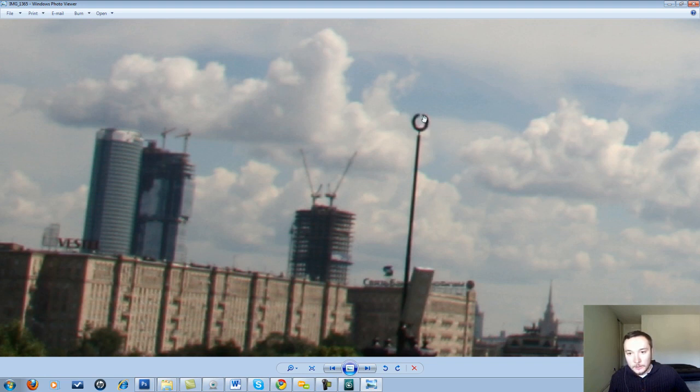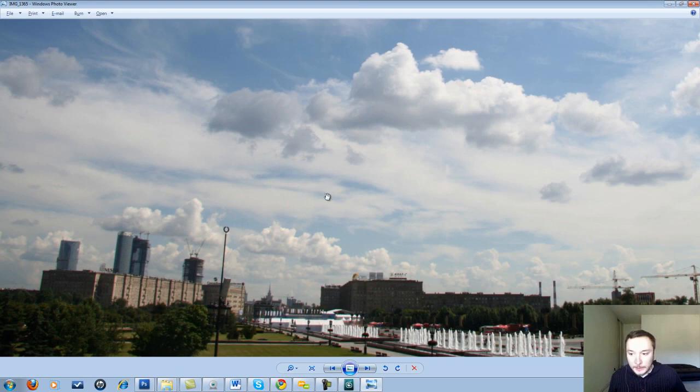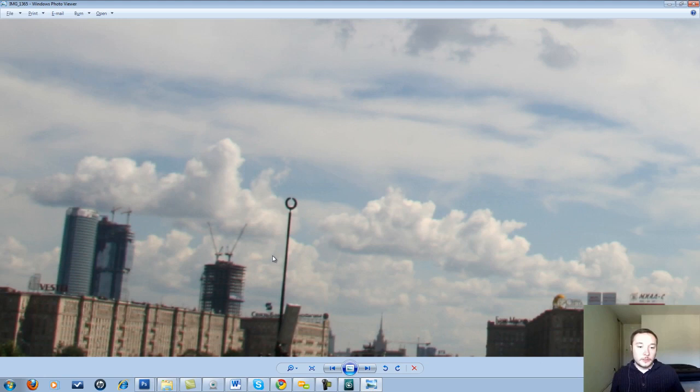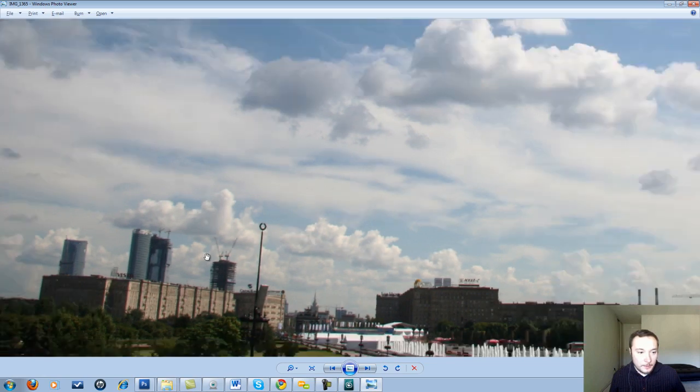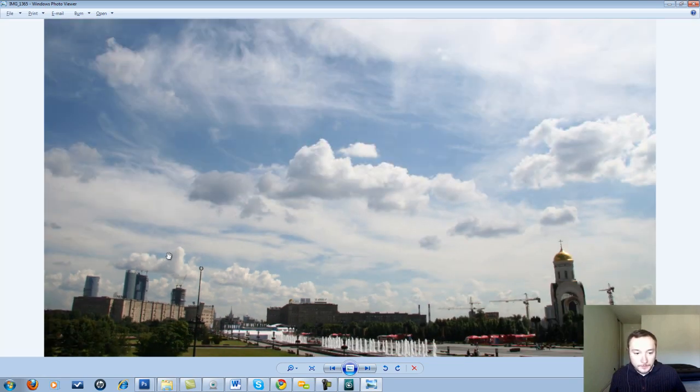From this side we can see red, from this side we can see green, right here on the building a green line. So this is basically how chromatic aberration works. It comes with high contrast of lighting. Behind we can see a really intense white sky, and this is basically what causes this.